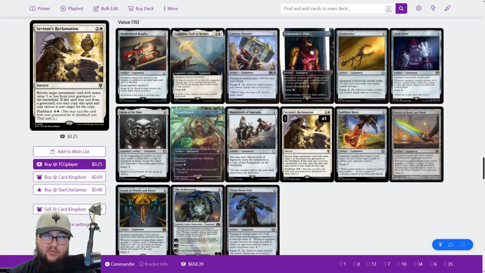So I love this card. I run it in a lot of decks because it just has so much utility. It's a 3-mana sorcery that says return target permanent with mana value 3 or less from your graveyard to the battlefield. And then it has flashback for 5.